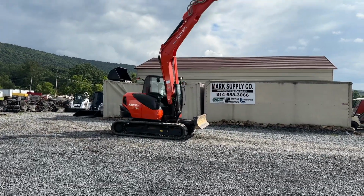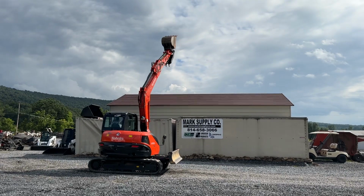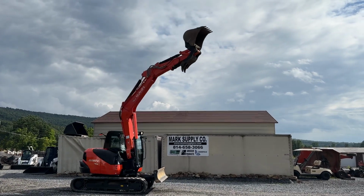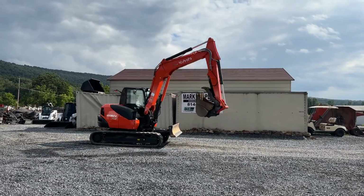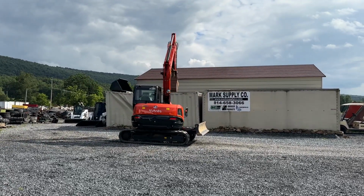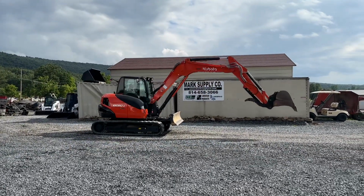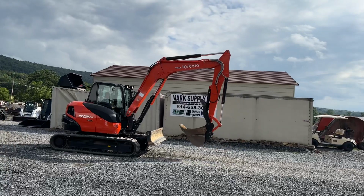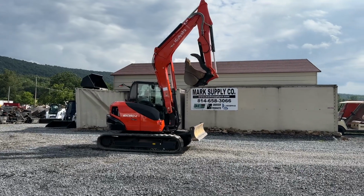Keep in mind, to haul this, you need a heavy truck. You're going to need a 3500 diesel truck with a 25,000 pound gooseneck trailer, or a 10-ton dump truck single axle with a 10-ton air brake or electric brake trailer. You're going to need something to haul it, okay? You're not going to come here with a F-250 and a 14,000 pound skid loader trailer. So, let's keep that in mind. I put this on my fold and tail gooseneck behind my 5500 Dodge. Didn't even know it was there. But keep that in mind.